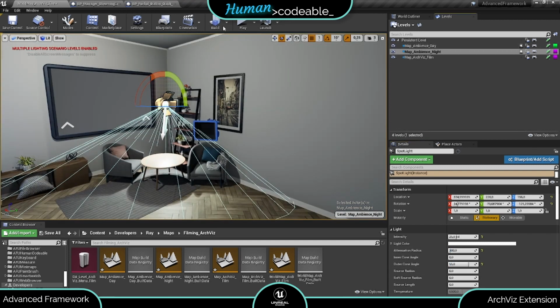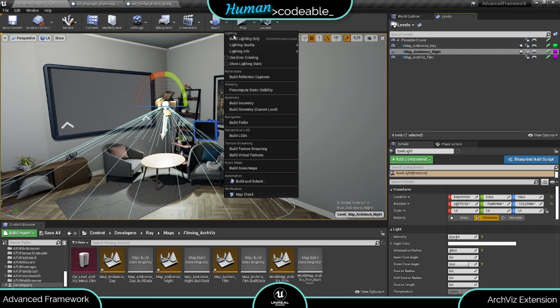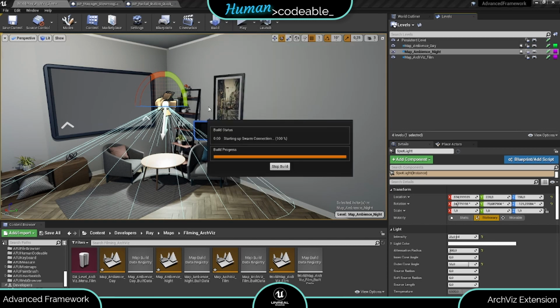And finally, don't forget to check if you have all static lights in the correct level, and remember to enable all lighting scenarios for your light build.